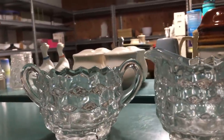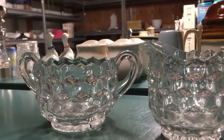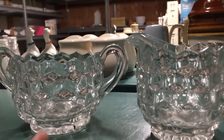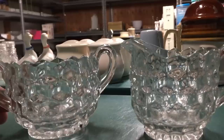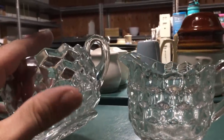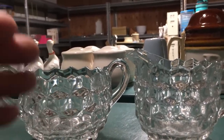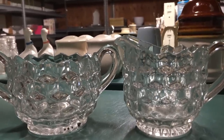Of course, Cubism was popular at that time in the 1920s, 30s, the whole deco era, and Jeanette made this pattern called Cube, same designer. Looks very much alike. Now, of course, the depth of the cubes on the Jeanette is not as deep, not as pronounced as on the American. They're shallower, and it's just not good glass. Well, I shouldn't say that. It's not as good as Faustoria glass.